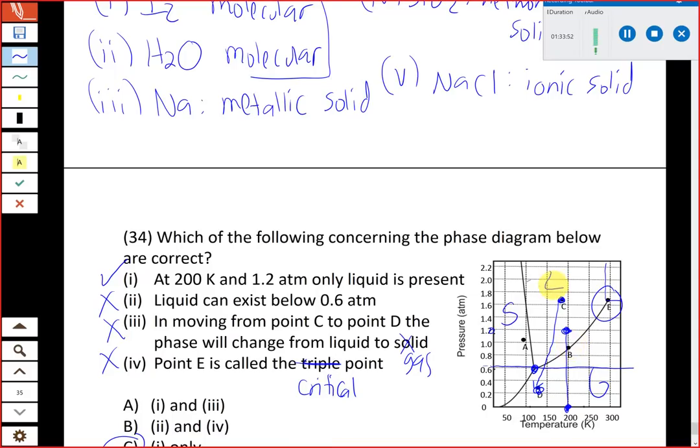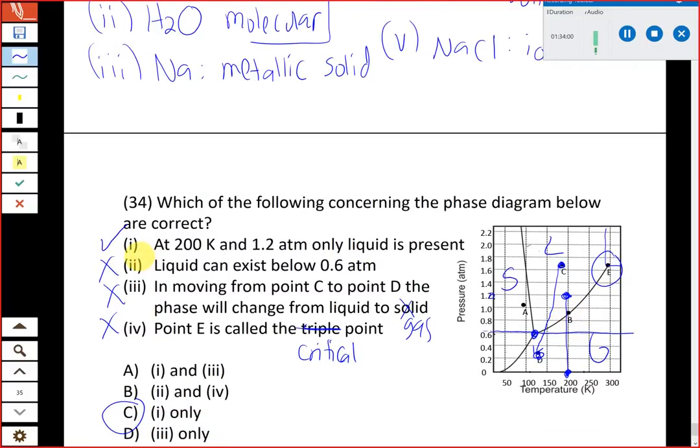So point B is the intersection between liquid and gas. Anytime you're on one of the lines, you would actually have both phases present. So if you're on the line that divides liquid from gas or any of the other two phases, you're going to have both of those phases present at that point in what's called equilibrium. We didn't really talk about equilibrium in any formal terms in this course, but what it basically means is that at those temperatures and pressures, when you're along the line, you'll have both liquid and gas present together at the same time.